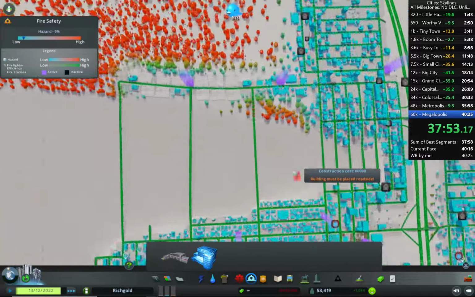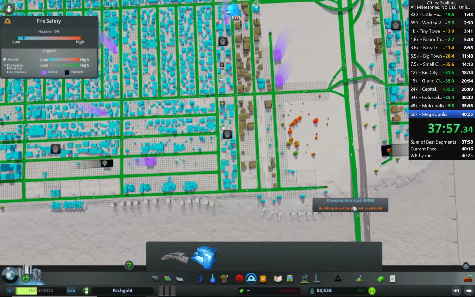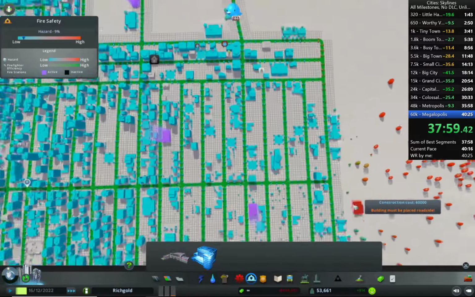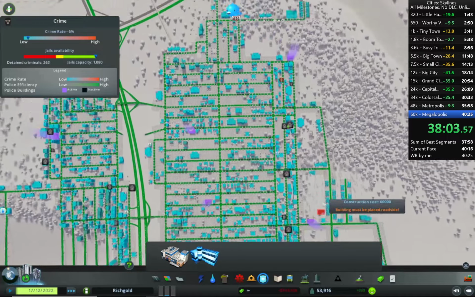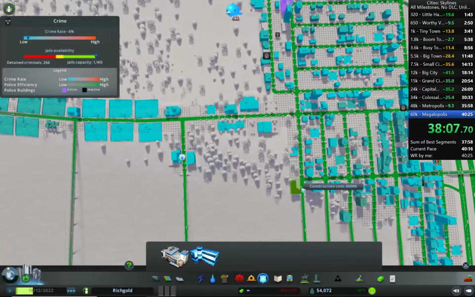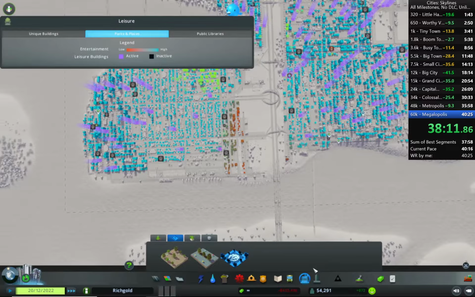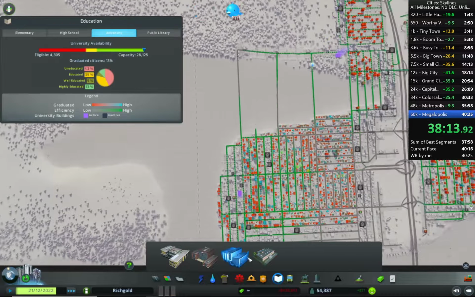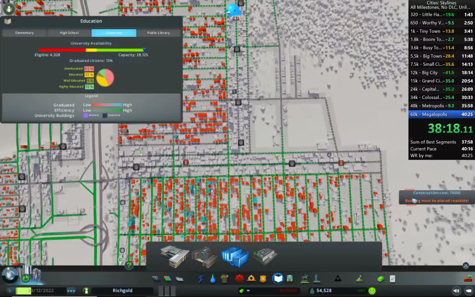Wow, 1000. Okay, can't say anything. These numbers are superb. I can't get my mind right. The demolishing of the abandoned buildings definitely supports the growth numbers. I mean, it's definitely my best run.